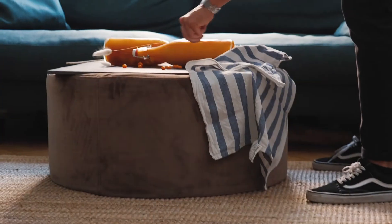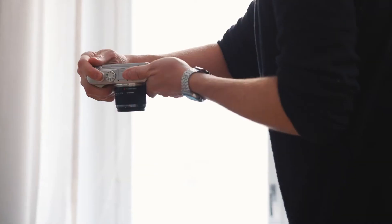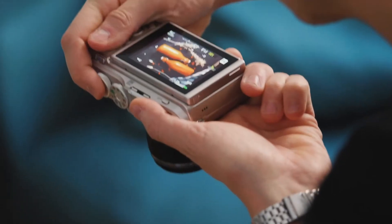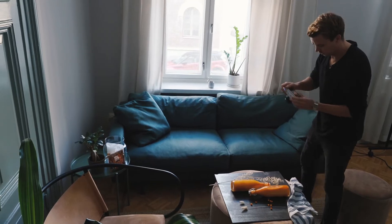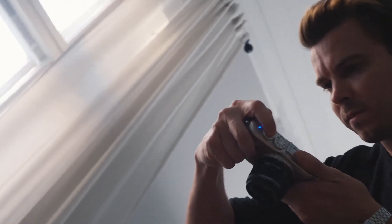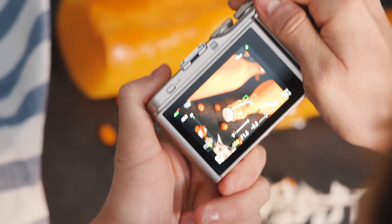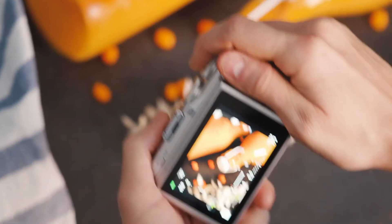Keep your background simple but interesting. In this photo we have a marble tile, but you can use almost anything as a background — a piece of wood or a concrete floor. Keep the color scene simple and try to use opposite colors for a more refined look. For example, I could have added some blue since blue is the opposite of orange, so that would complement the orange color.